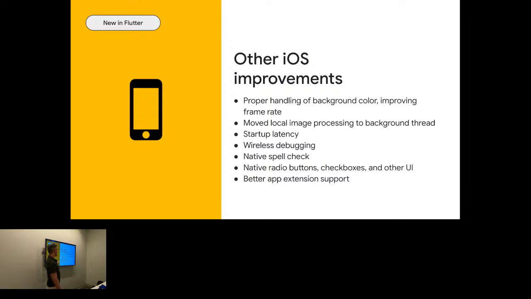There were some improvements around local image processing. I guess if you just did it without really thinking about threading, then it would super bog down the CPU usage of your app in general. And I think it would actually do it on the main thread by default. So now that's done in its own background thread, so simultaneous images can load significantly faster. There were some startup latency improvements, I think, because some unimportant libraries were being loaded for some reason. So a lot of that stuff was cut out.